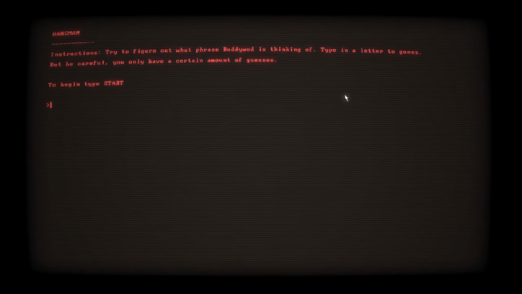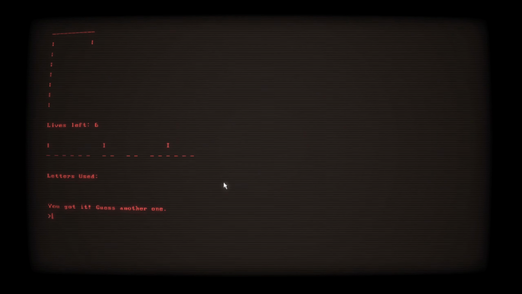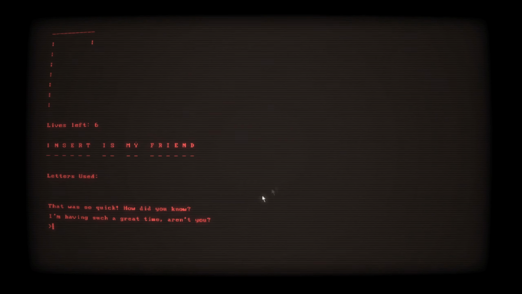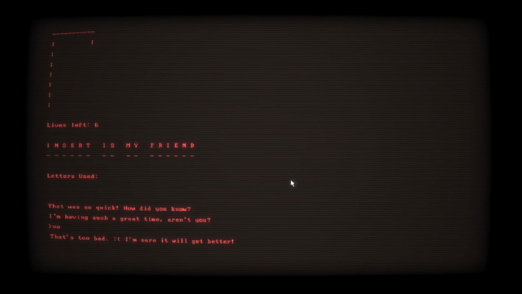Oh wait, what was this? Wasn't it like someone is my friend, right? So what's my name? Insert is my name, or insert is my friend. Perfect. Almost like I've played this before. Hell yes, that was quick. How did you know? I'm having such a great time, aren't you? No, that's too bad. I'm sure it will get better.